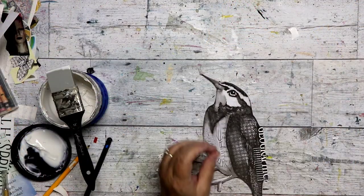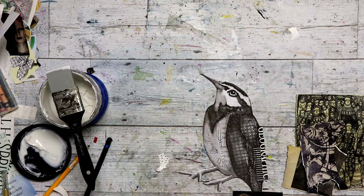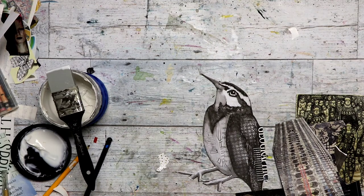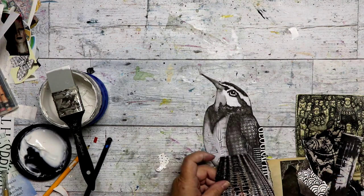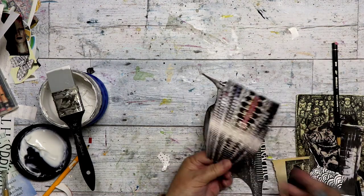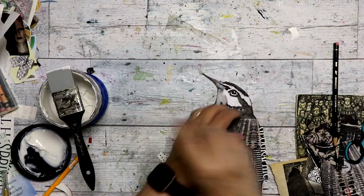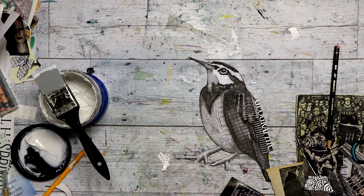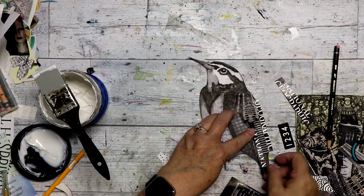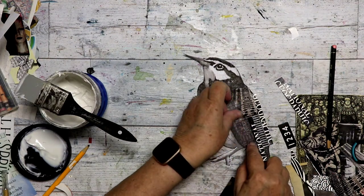Now I'm showing how I would use some of those bits and how perfect the little cut up word strips work on feathers and some of the buildings that I cut out, and how I would use those in a collage piece. So I have this meadowlark that has a base layer done, but I'm adding these fun bits on there just to add some interest, and I love it when you are challenged to look and see what all is within the collage piece.